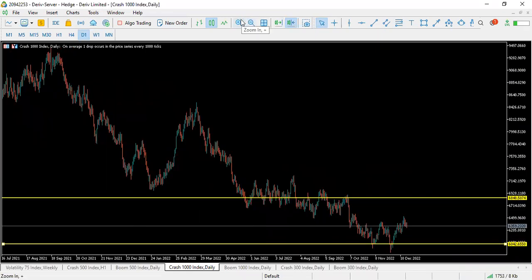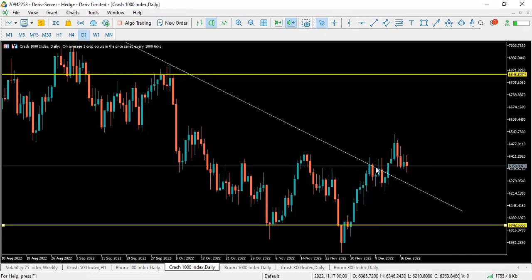So this is the daily time frame. You can actually use trend lines. If you use trend lines, it's okay, they're still okay. If you look at this trend line, here we broke. So right now, at the retest, you can actually start buying on the retest, either here or here. Broke, retest. So that's what we are expecting.